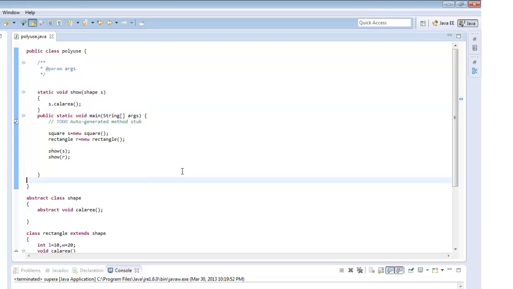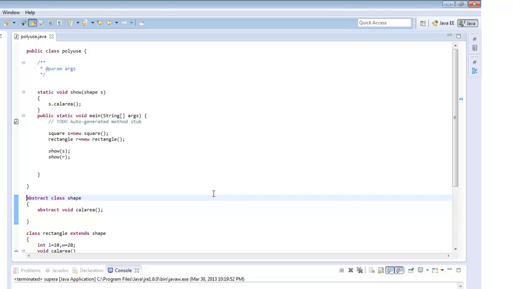Now continuing with our example of the shape class, which demonstrated the use of polymorphism, let us extend this to understand what exactly is an interface. Now we had this class shape which had an abstract method called cal_area. An abstract class can have abstract methods as well as non-abstract methods, but in our case it does not have any non-abstract method, so it is better to define this class as an interface.